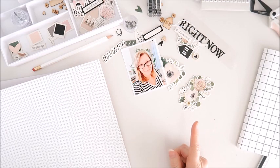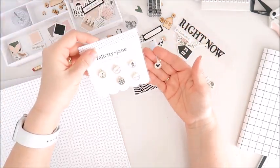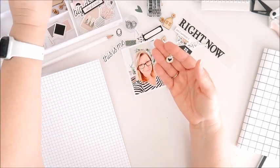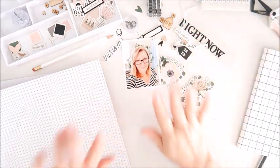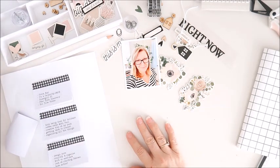Okay, one of the other things I'll be using is the gorgeous crystal charms. I absolutely love, love, love these. I've already just threaded that onto a piece of twine from my stash, and I'm planning on adding that to the side of my photo somehow. So that is the plan. What I will do now is put you on fast forward and show you how I'm going to put this together.